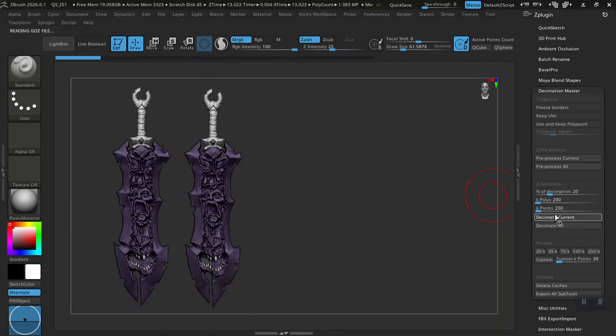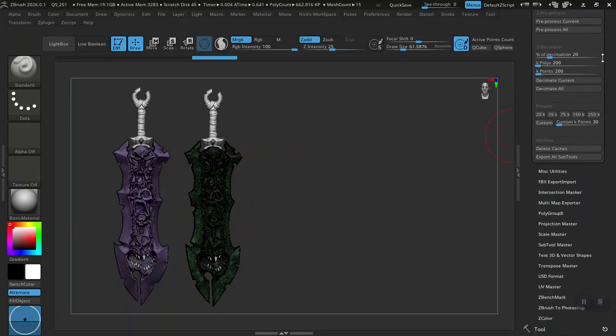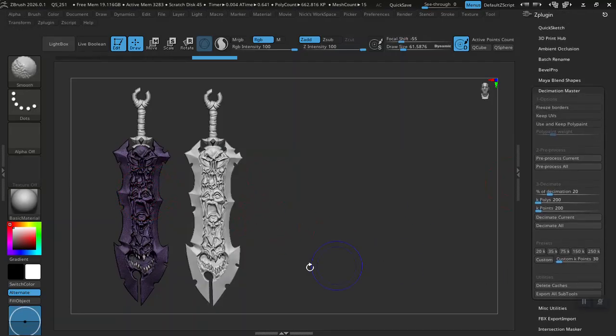So it'll think a little bit more, and it completes. You'll see that the object changes color, and the poly flow looks different. We've taken a quad mesh and converted it into massive triangles that still has all the detail retained on it.